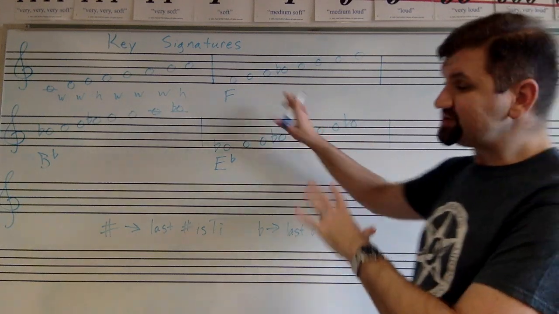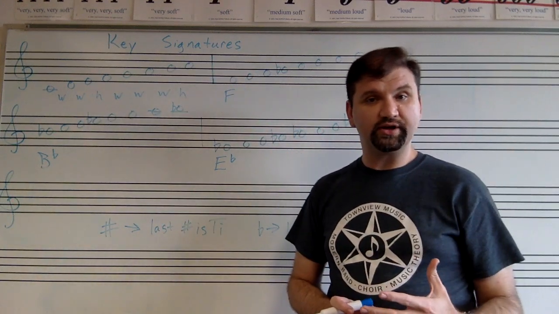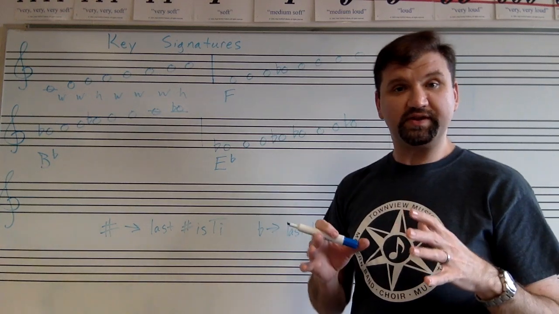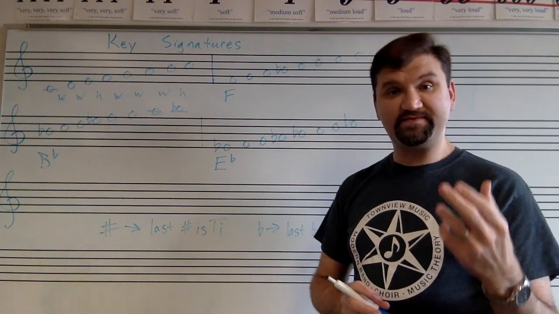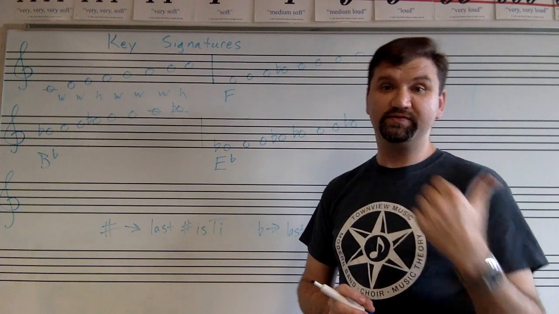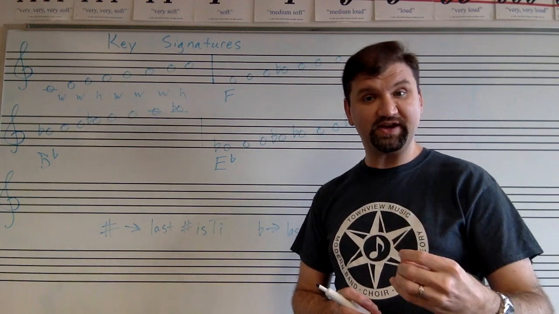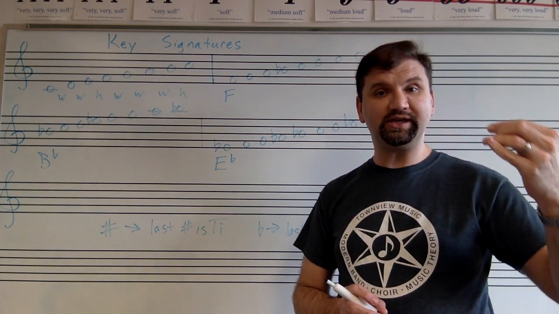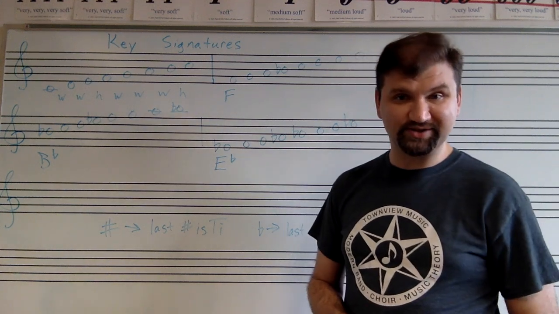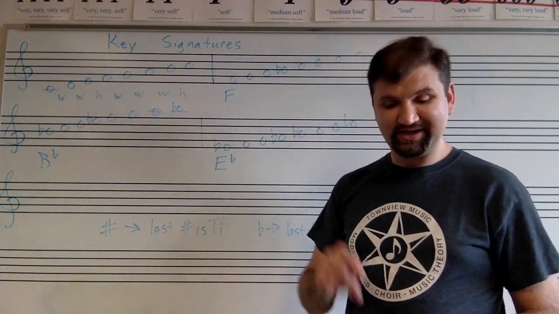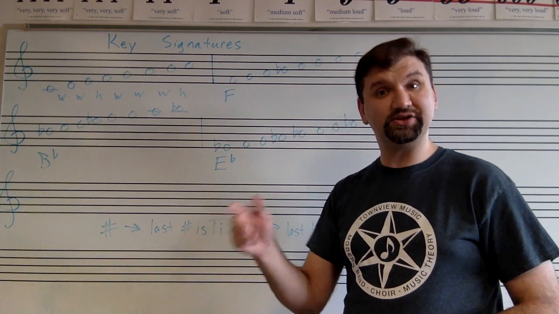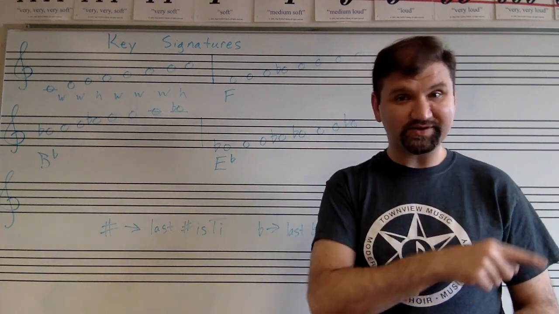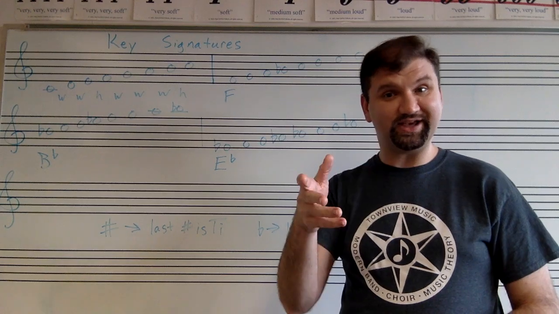As you're going through this, the concept is called the circle of fifths, and you can refer to the diagram attached to this lesson. The circle of fifths is the idea that if we keep going a fifth, either a fifth up for sharps or a fifth down for flats, if we keep going in fifths, we'll eventually work an entire circle around every single key and end up back where we started. You can try it on the piano one time. Start at C and keep going a fifth up, and eventually you'll get back to C. It'll take you a while, and you have to run out of notes on the piano and restart. And starting with flats, it'll work the same way. You keep going down, and eventually you'll restart, and you'll land on where you started.